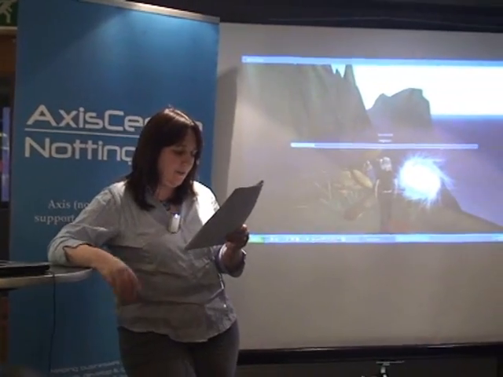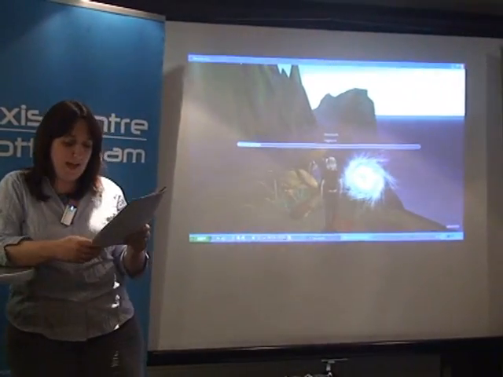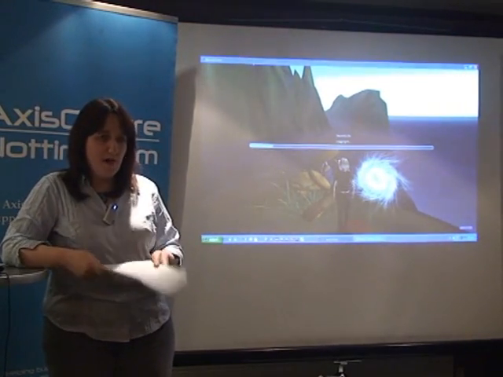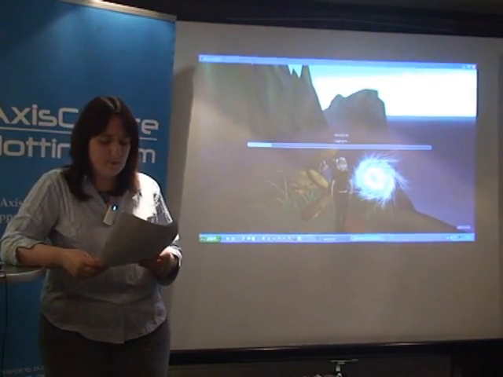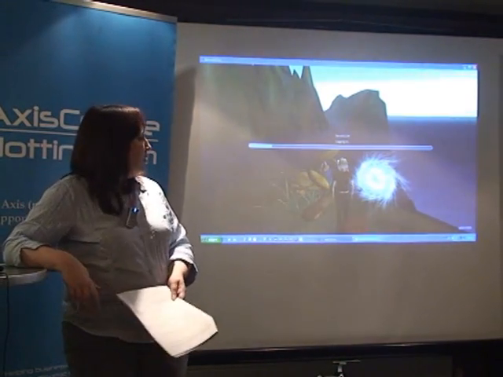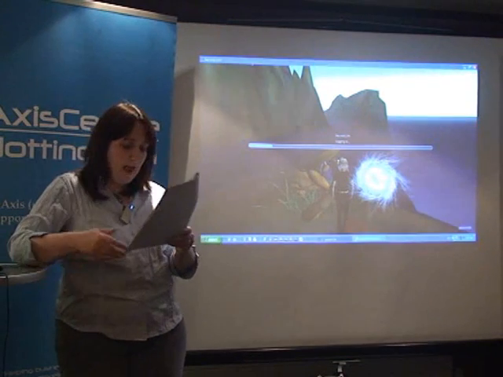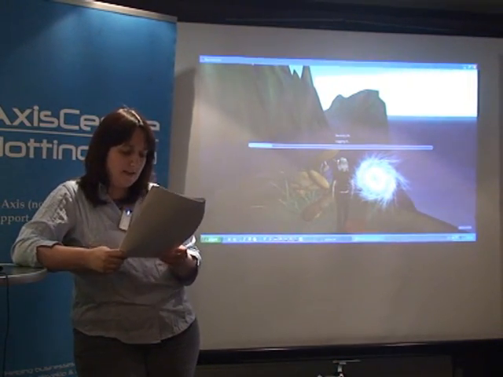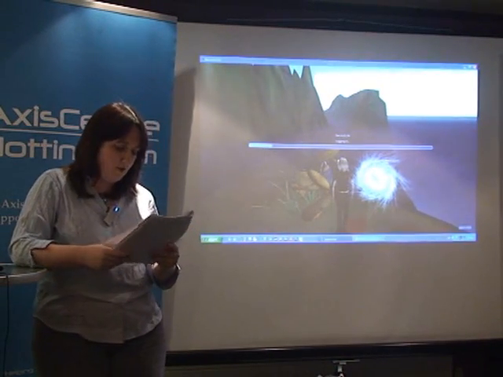So to access Second Life, you need to download and install the application from the Second Life website. You create your avatar and away you go. It sounds so easy, but getting off Orientation Island can be very tricky. You usually appear in the last place that you logged out, or your home base if you have one. Second Life usually allocates you one when you sign up.